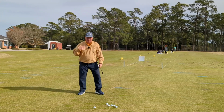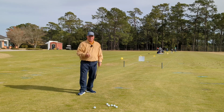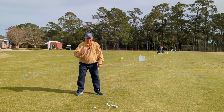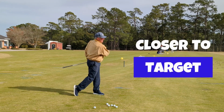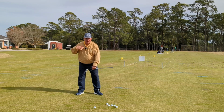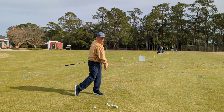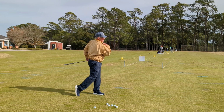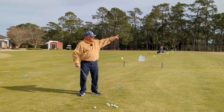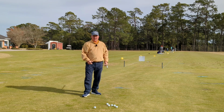So since we just talked about the right shoulder being lower than the left shoulder at the follow through, one other thing that we want to look for in a good follow through is that that right shoulder is closer to the target than our left shoulder. That I have gotten my right shoulder, for us right-handed players, moving out over my left foot. And if you're flexible enough to really, really turn that thing so that your chest is facing left of your target, okay? That ensures that I've got a full pivot going forward.